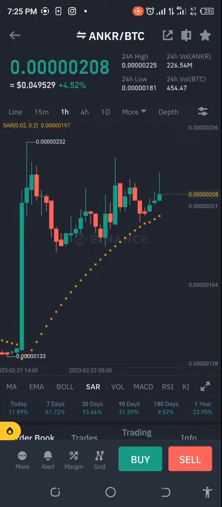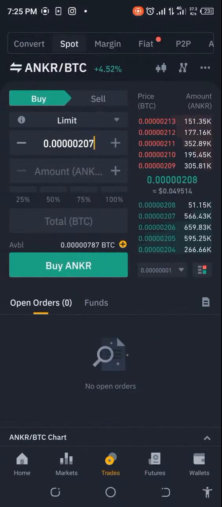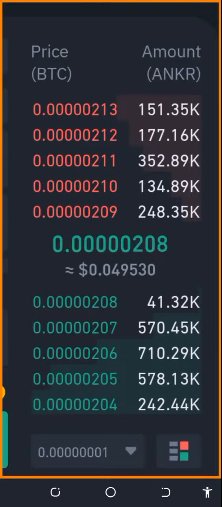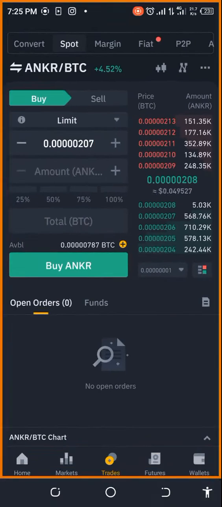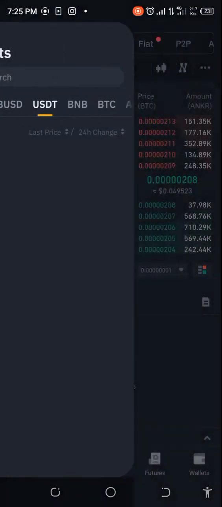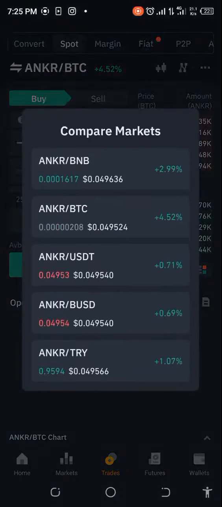And you can see it was actually a mix of, I'm sorry, triangular arbitrage with some touch of spot trading, because I actually had to put it at a sell limit that was much higher than what it was at that point. And you can do the same as long as you can see that there's movement, there's velocity, there's buying and selling. Check ANKR USDT, and you'll see that it's sold practically immediately.